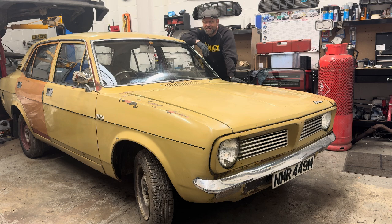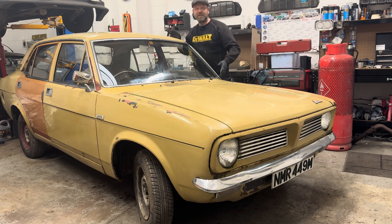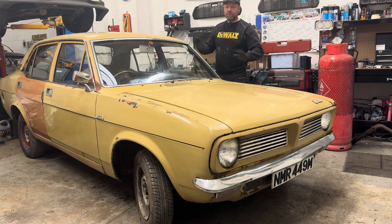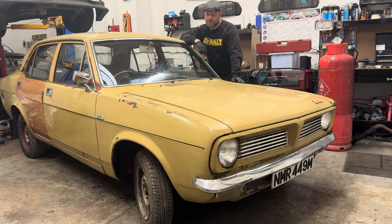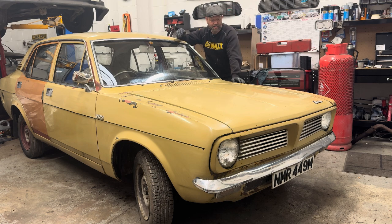The wings aren't rotten. The sill, it's had a new sill. You can tell underneath because the paintwork's just a little bit different. So it's had a new sill on that side. Until the Mini estate's gone, I can't really get Norman into a position. But when that's gone, we can angle him, jack him up, put him on axle stands, and have a go prodding underneath him. But for the time being, I just wanted to make him look a bit presentable because he looked sorry for himself, didn't he?